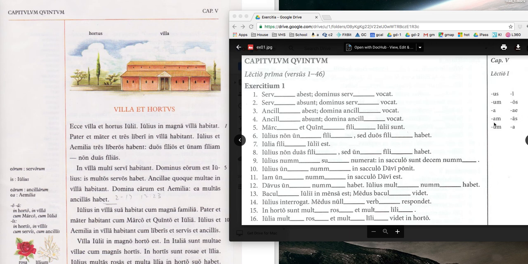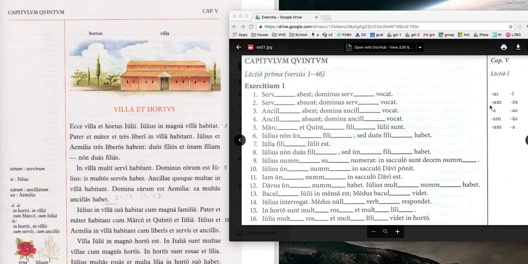Now for neuter nouns, the neuter endings are the same for both subjects and direct objects. This is one of the peculiar things about neuter nouns, that their endings don't change from subject to direct object. So that makes it easier but also harder. That means when you're reading a sentence, it's not clear from the ending whether it is a subject or a direct object. You have to get it by context. So keep that in mind.